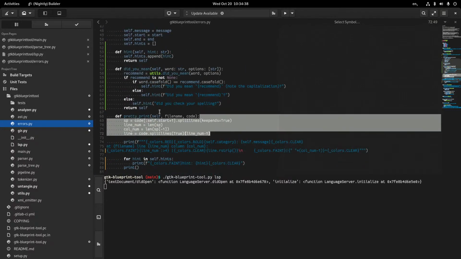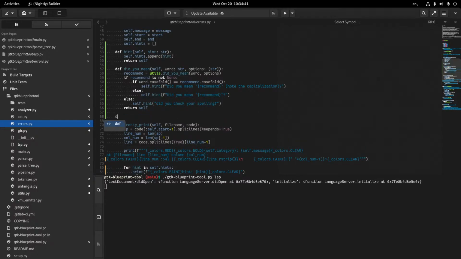So I'm going to split it into a new function.